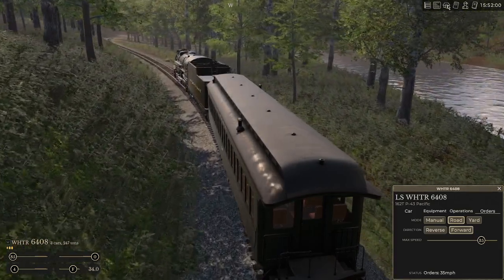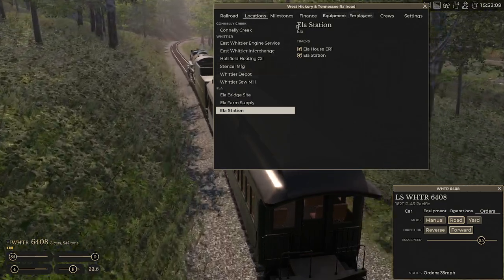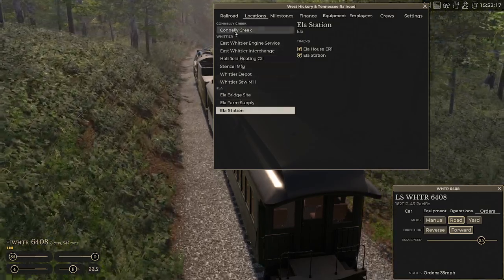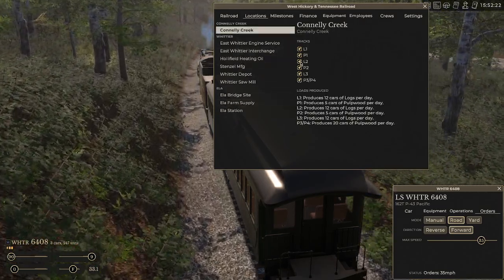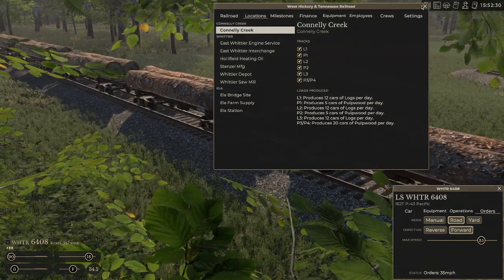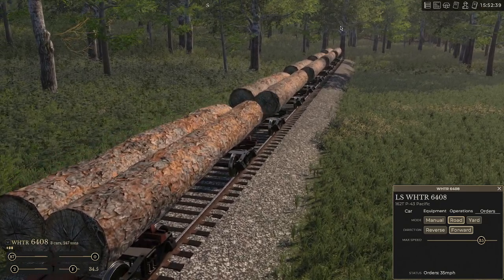And if we go up here and look at our locations inspector again and check Conley Creek and L2, and we are almost there, we need one more log.